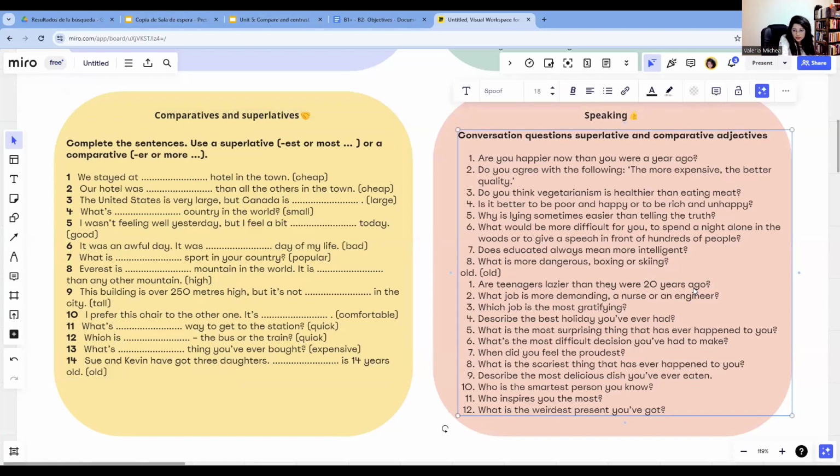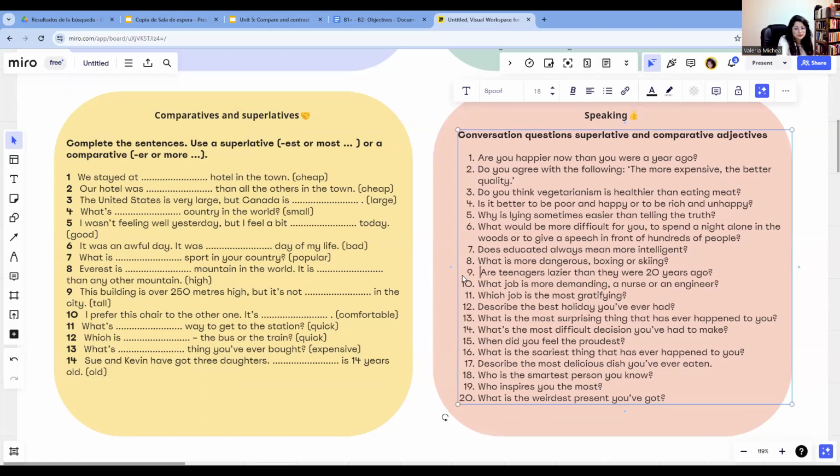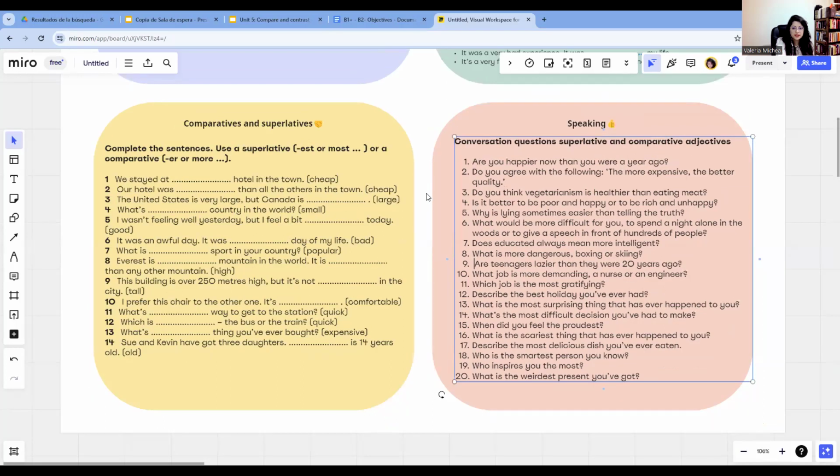I don't know why my numbers are all incorrect. I don't get it. But the important thing is that you can ask each other questions. Now it's fixed. Okay. I want you to practice speaking by combining comparative and superlative adjectives. All right, so that's the idea. I'm hoping that we can get there soon.